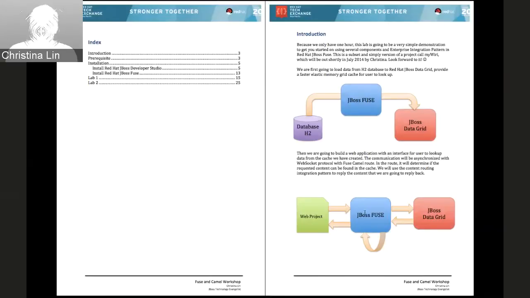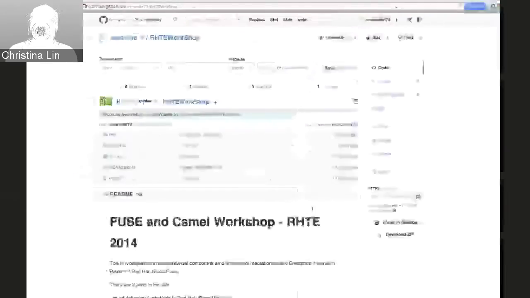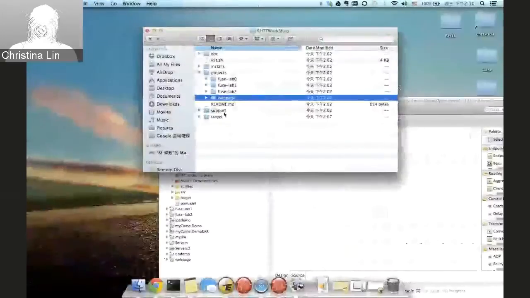What you have to do is create a component that's called WebSockets, and just assign a port to the WebSocket, then it works. So what I'm doing is that I wrote a web page that's communicating with JavaScript, talking in WebSockets, and in Fuse we have a WebSocket endpoint that's waiting for the request from the web page, and the web page is our web page project.